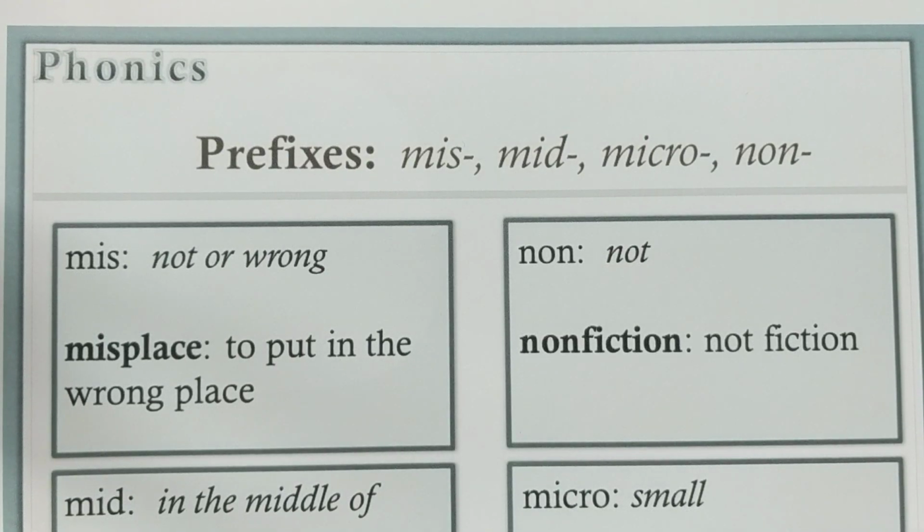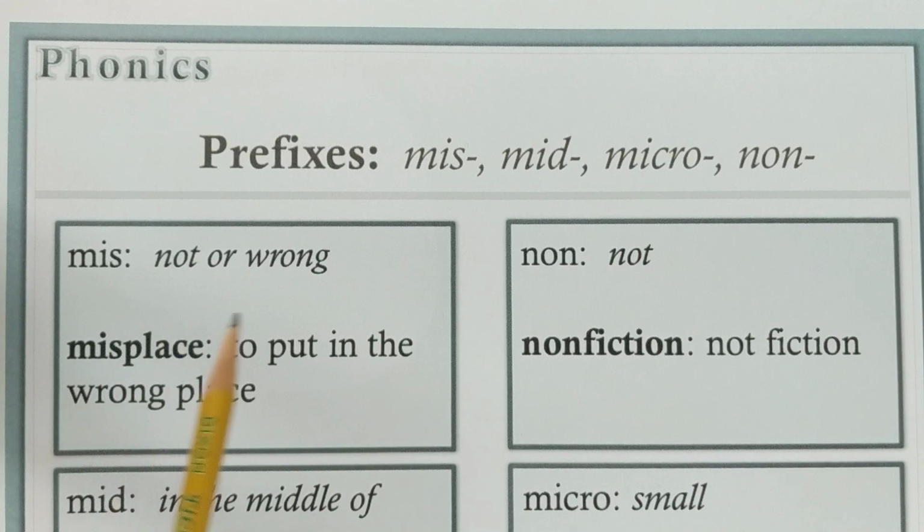Our phonics pattern that we're going to be working on this week will be prefixes. Last week we did suffixes and we learned that those are letters or syllables that you're adding to the end of the word, and every time you added that syllable onto the end it changed the meaning of the word. Well, prefixes are the same, except instead of going at the end of the word, they go before the word.